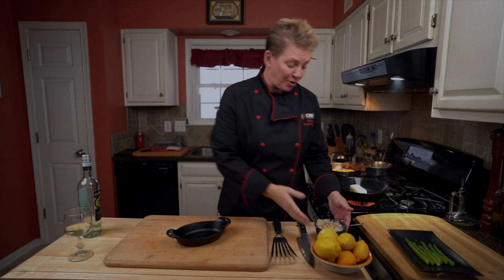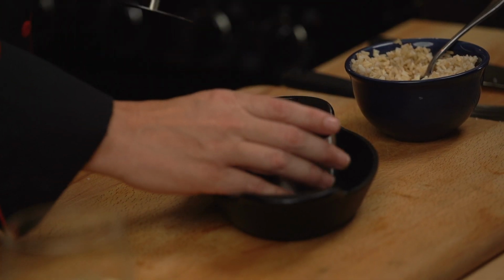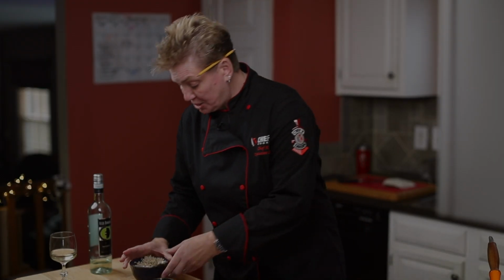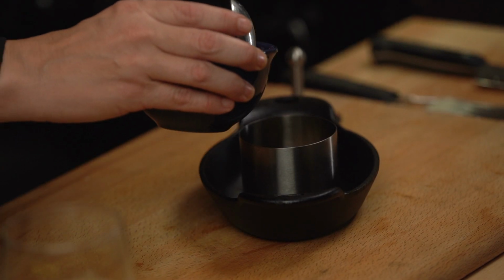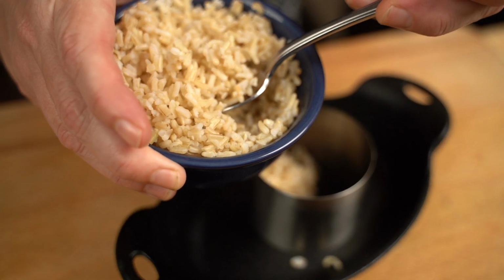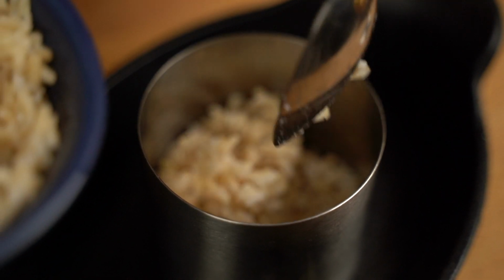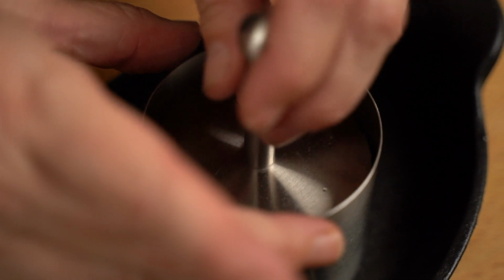We're also gonna get our rice ready. We're gonna put that in. Now, not everybody has these at home, but I'm going a little fancy today. We're gonna get our brown rice ready. Make sure that we're putting it in here. And I just had some fun today to get fancy. You don't have to do these. Just throw a little bit of the rice in your dish, the potatoes in your dish. Plate them up nicely. It'll work perfectly.